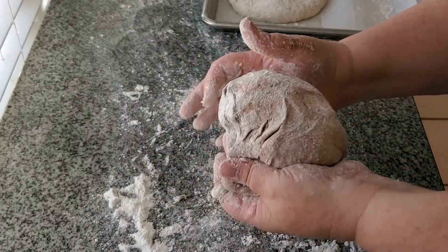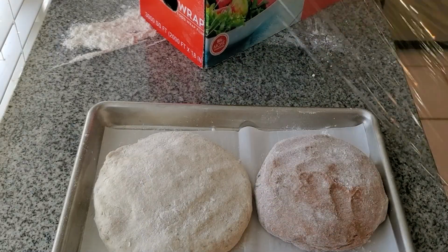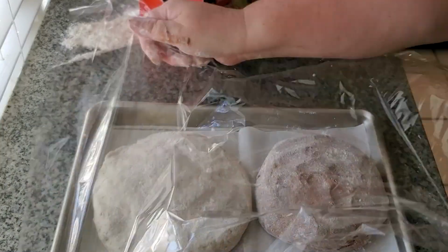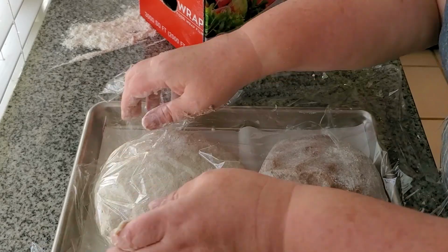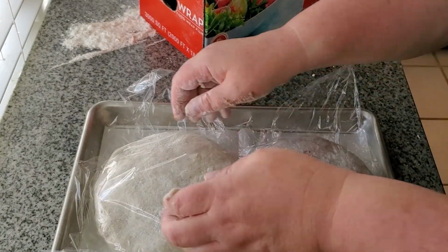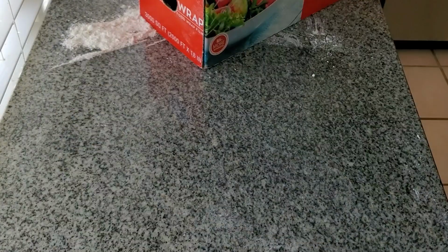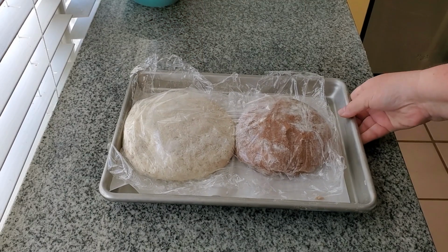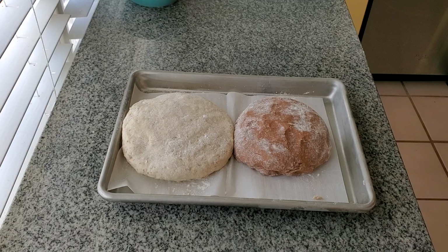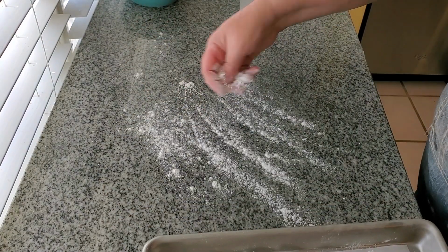So what I'm doing now is I'm just bringing those two together, and I'm putting them on a baking sheet, and I'm going to cover them loosely with plastic wrap, and I'm sticking them in the freezer for about 15 to 20 minutes. I also do this with my croissant dough because I find that for stickier doughs especially, it really helps to be able to shape them if they are really, really cold, and the freezer does its purpose.